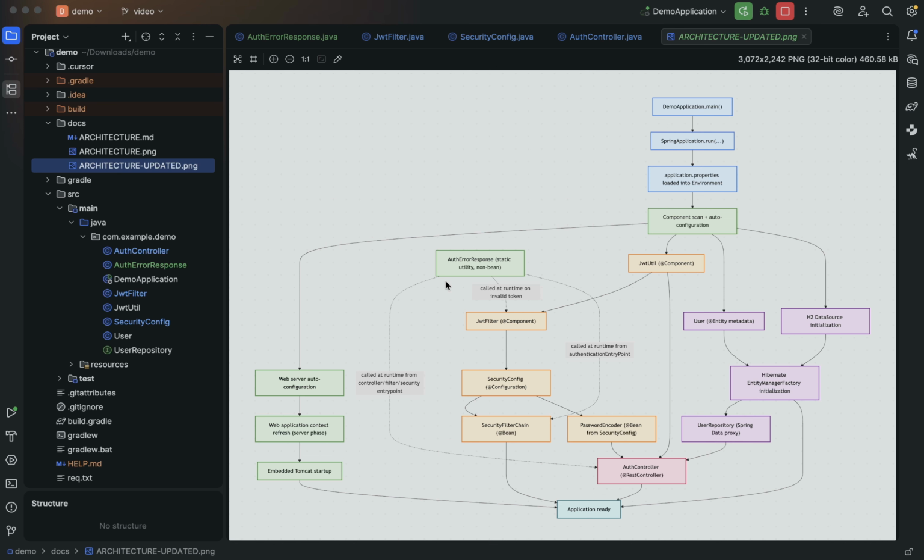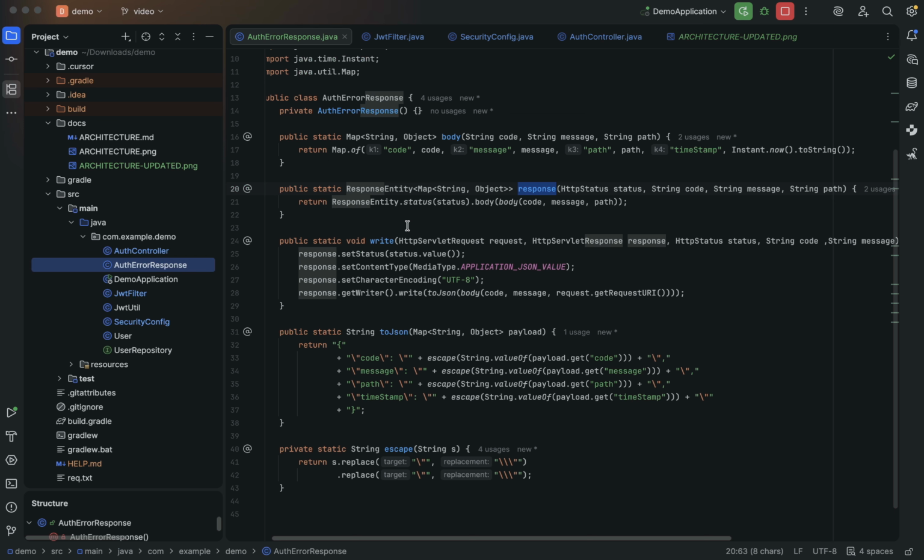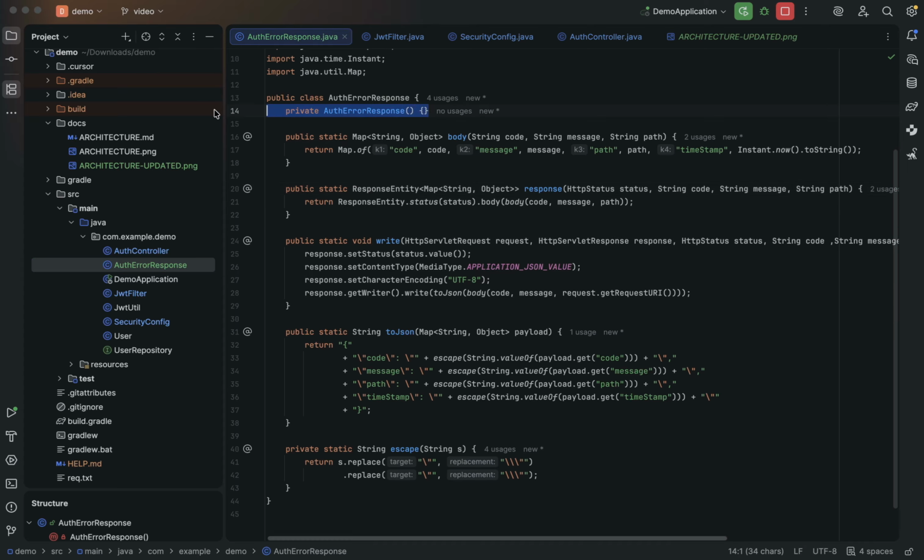So here we implemented the utility class pattern. Basically, we created the private constructor and made all the methods static, so that we didn't have to create an instance of the class. We can directly call the class dot the method name, right? So this is a stateless design pattern that we have implemented.